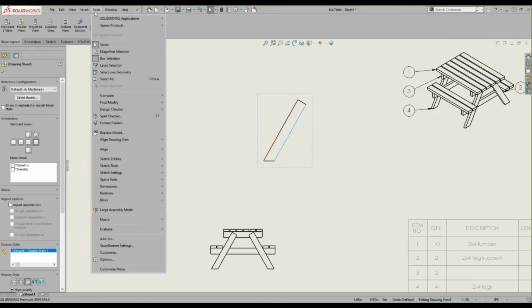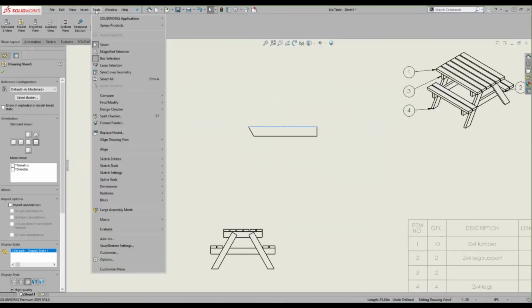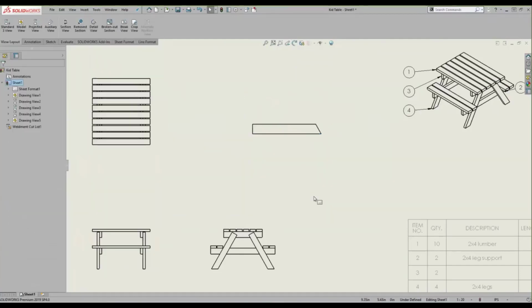And we'll go to the Tools pull-down menu. I don't see this command used too much either, but Align Drawing View. And the edge that we select, in this case I'll choose that horizontal edge. This particular edge that's selected is going to be pointing down, if you will, to the bottom of the drawing sheet. So if I would like to rotate that 180 degrees, of course I could use the Rotate View command, or I could just select the now upper edge. Again, we'll go to Tools, Align Drawing View Horizontal Edge, and it'll flip it around.